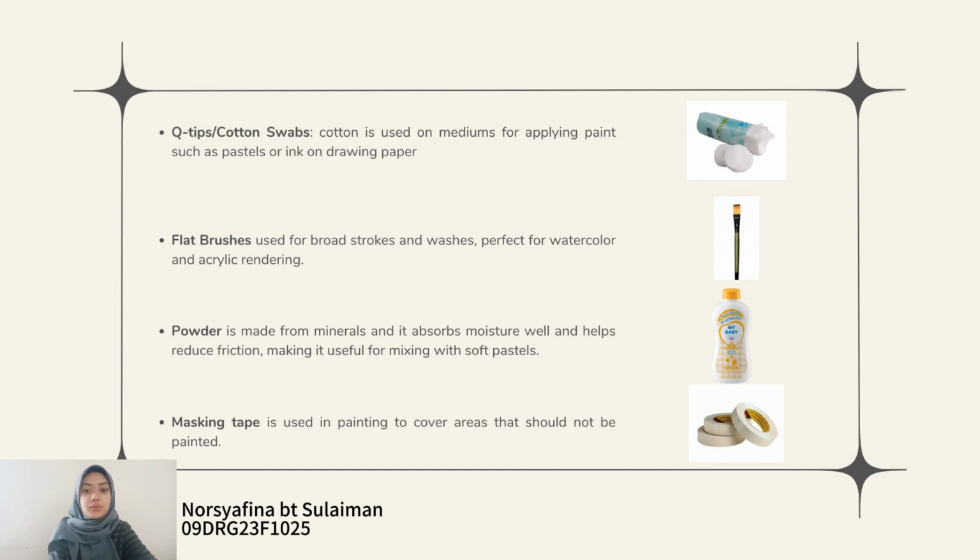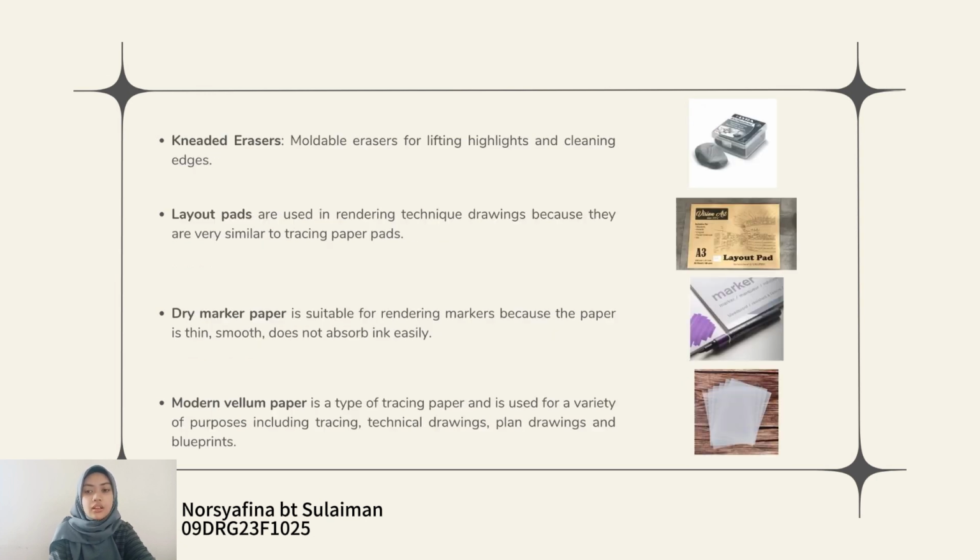And powder is made from minerals and it absorbs moisture well and helps reduce friction, making it useful for mixing with soft pastel because it can produce a smoother, more even finish on the drawing technique, especially in rendering. And next is masking tape. It is used in painting to cover areas that should not be painted. And the last part is the needle and needle eraser. A moldable eraser for lifting highlights and cleaning edges.